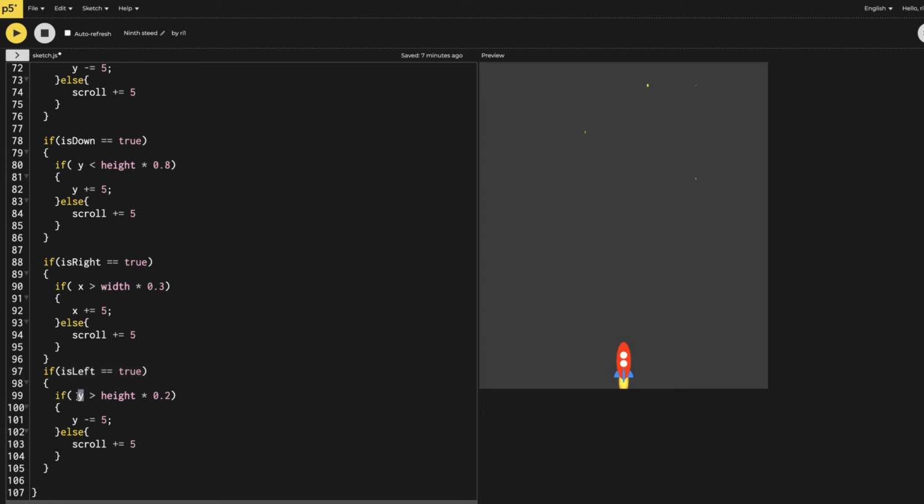Now comes the left. Now if left is true, again the x, and the x will have the width in that, and here we will change it to, like this one is 0.8, and here we will be saying that this is going to be 0.7.